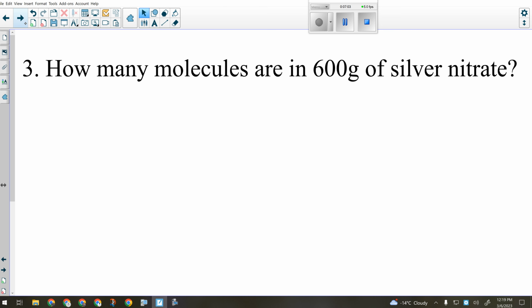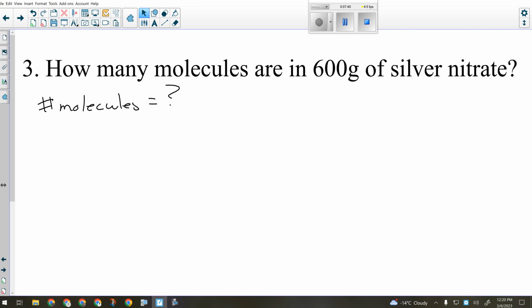All right. Copy this one down. This is the first example of using Avogadro's number. Okay, so this question wants to know how many molecules. That's number of molecules, not hashtag molecules, so there's no confusion. That symbol used to stand for number. I don't know how it got so different. Anyway, I'm looking for the number of molecules.